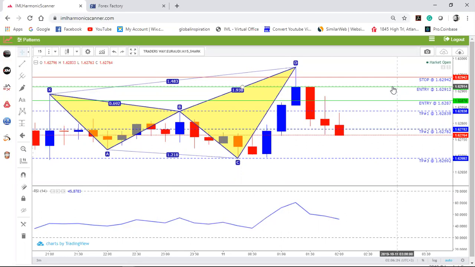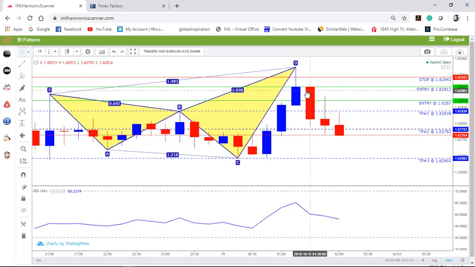Now I'm going to get right into it. Once you check the news, number two is you open up the harmonic scanner, and what you're looking for is a fresh trade. Your optimal entry has this candle formed, and the second candle is forming. So this trade is late. You either need to be on time or you're late. This one is late, and you could take it still and try to go from TP2 to TP3, and I'll show you why. But your optimal entry is going to be around here, where the entry point is. How do you know that?